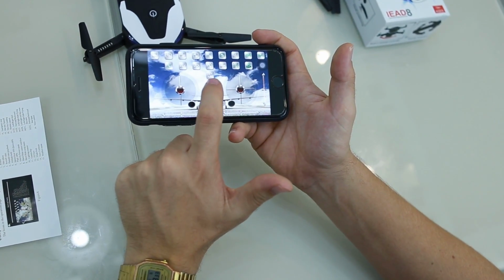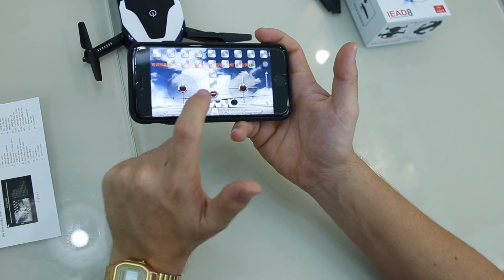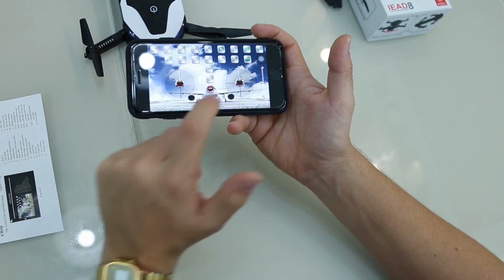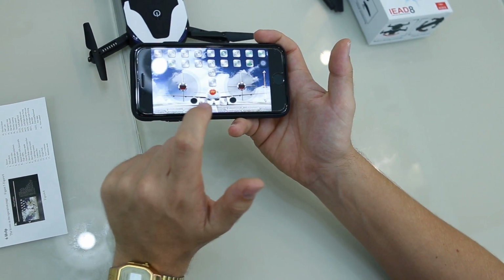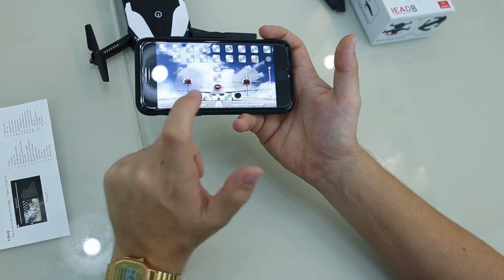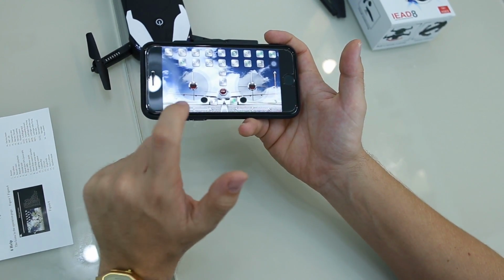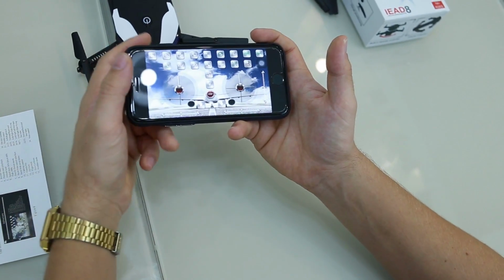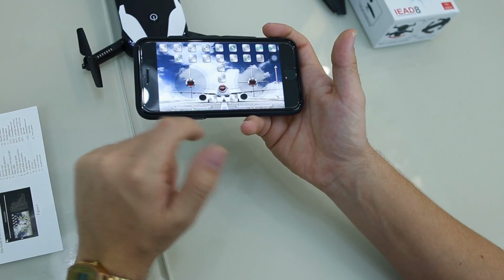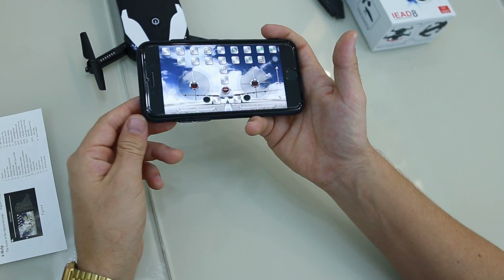It also has the option to record sound. So if you have that, you can record sound on your videos. This is the emergency stop, which will just kill the engine. And then obviously you've got your elevation, so to go up or down. So there's a lot of options here, and then when we turn the Wi-Fi on, I'll show you some of the views and what it's going to look like on the screen.